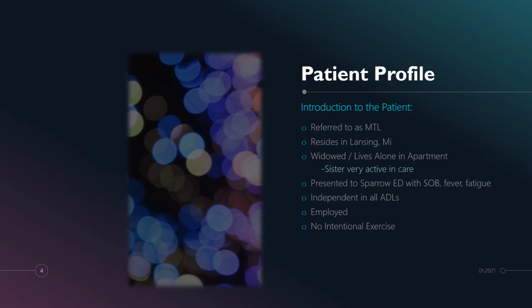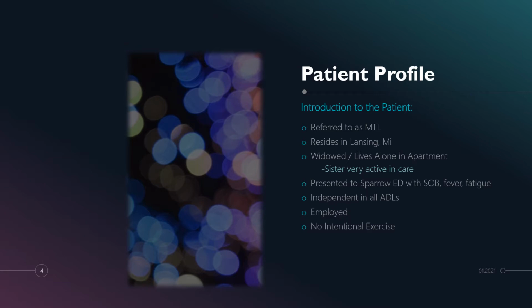Now I'm going to go over a little bit about the patient. So this portion of the presentation will detail the patient's profile. The patient is known and referred to as MTL. She is a 58-year-old female who resides in Lansing, Michigan. She did present to the emergency department at Sparrow Main Hospital on October 23, 2020, and she had complaints of shortness of breath, fever, and fatigue.